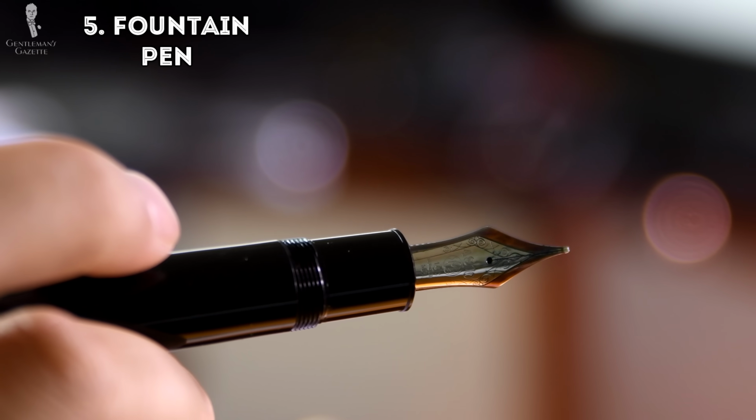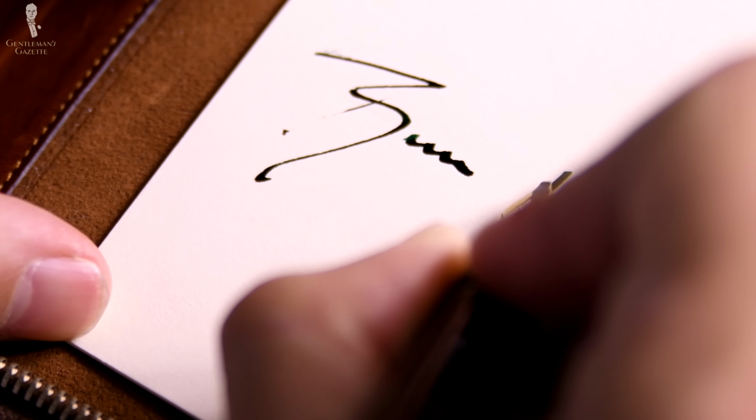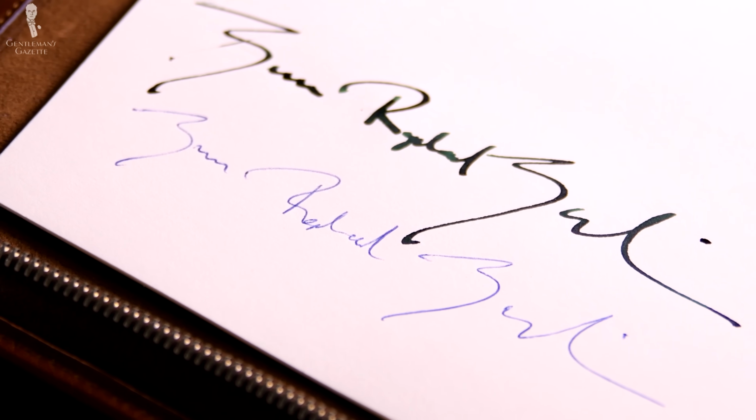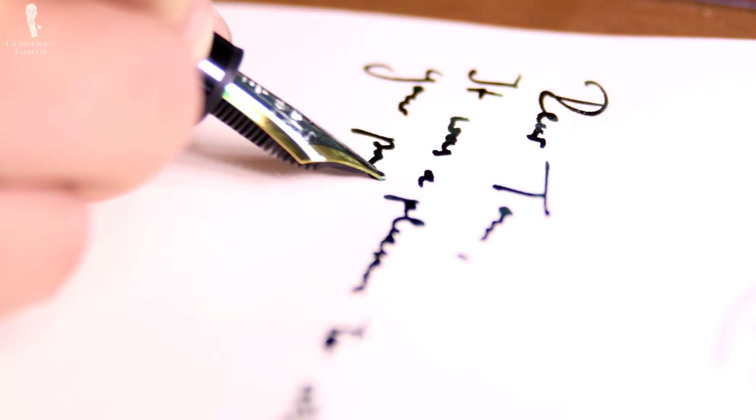The fifth item that's better the old-fashioned way is a fountain pen. Most people these days use just a ballpoint pen, and that's all they know, that's all they have. With a fine nib, ideally in gold, you create a really nice font, and with a little more pressure, you get wider lines and slimmer lines, which makes your signature fake-proof. And on top of that, it's just a nicer, cleaner line. It's just also more fun to write, and I infinitely prefer it to a ballpoint pen.